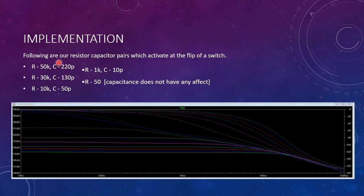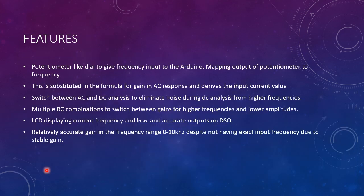And we have chosen these 5 stages of gain, these 5 values of RC, which correspond to each other, to produce these lines, green, blue, red, respectively. And a few features that we've implemented in our circuit include a potentiometer so that we can give the frequency analogously to the Arduino so that we can calculate the exact gain value and get the precision of the AC current.